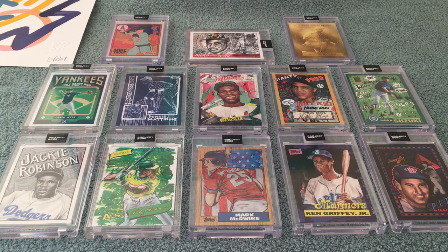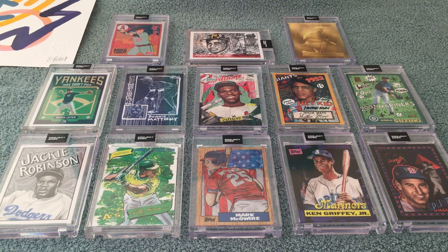Who knows what condition the card will be in when it comes back, and what else he's done to it. There was nothing wrong with the physical card — just the case, which I offered to replace. Just a scam artist. So I'm done buying and selling Project 2020 cards on the secondary market — it's too risky. Maybe next year at this time when it's all done and everything's been shipped, but I'm not touching anything or considering selling anything until then.